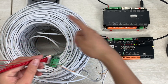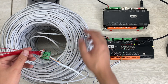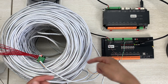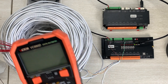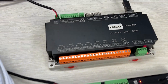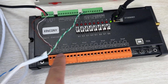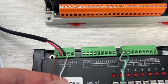Now let's test long distance support. The network cable is Cat5 type, almost more than 300 meters. This board actually supports up to 1200 meters because it uses RS485 communication. You may wonder whether the voltage will reduce over 300 meters of cable, so I will use a multimeter to test it. I have a Raspberry Pi with Home Assistant installed, and this is the 8SV2 board with 8-channel relay output.